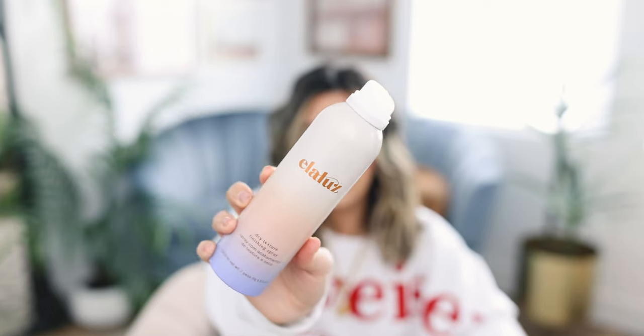I'm actually gonna try something different than what I normally do. I'm gonna spray my texture spray before I let all the curls out. On this side, it's still cooling down a little bit, so I'm gonna try it on this side first. So this is the Ella Lou's Dry Texture Finishing Spray. I absolutely adore this stuff. I'm just gonna spray that, and then I'm just gonna fluff it, get all those curls out.